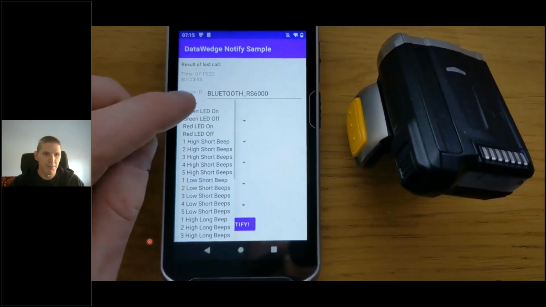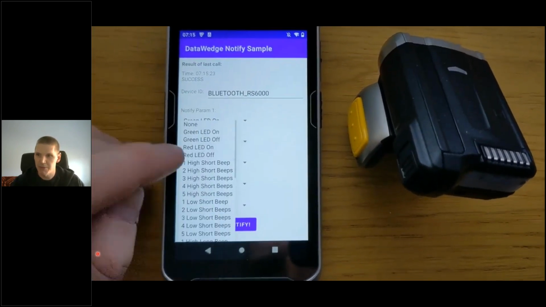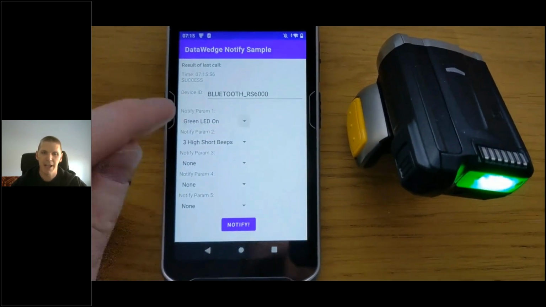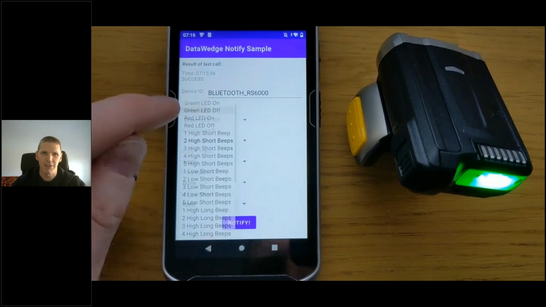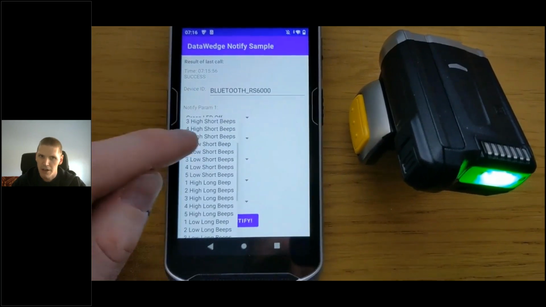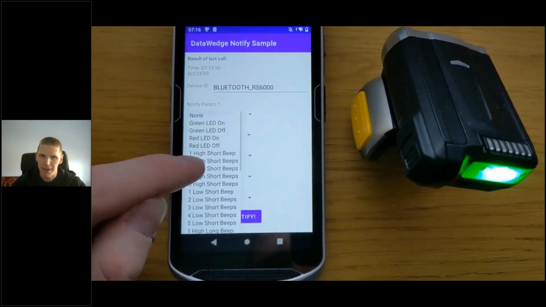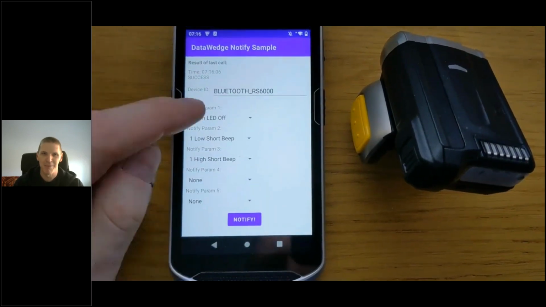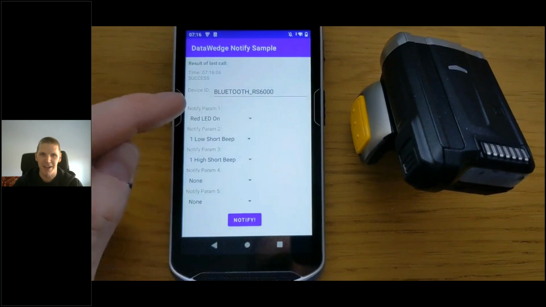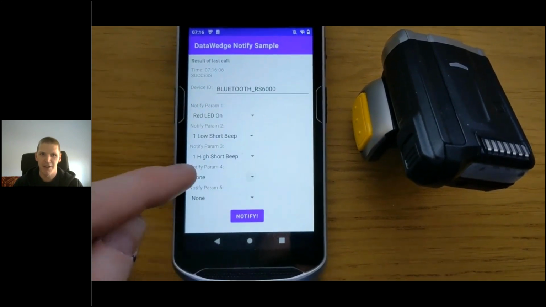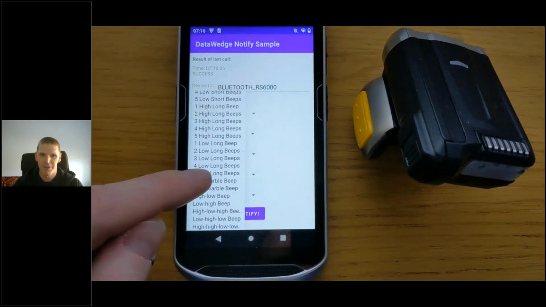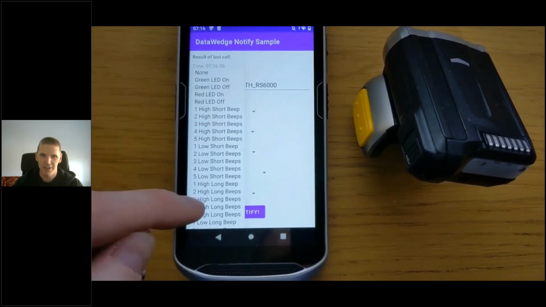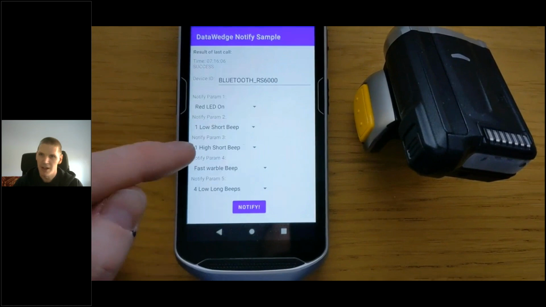video of this running. I'll just move my mouse out of the way here to the best of my ability. So hopefully you might not have heard that, but the green light came on, it did a little beep. I can say green light off and do one low beep. I don't know if you heard that either, but I won't try and turn my volume up because I'm sure there'll be some kind of feedback if I try it. I think on this one I go for broke and put beeps in all of the parameters. Yes, I do. See all the different things you can choose from there.